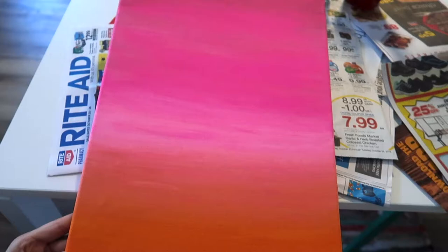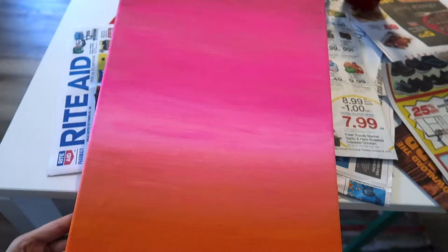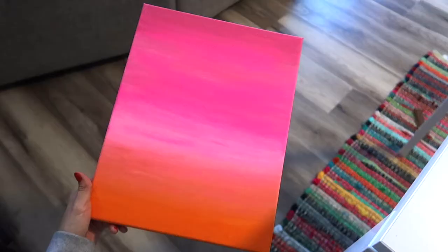You're not gonna see me painting this background — you're just gonna see me starting from here. Basically, this is the background we're using; it is a sunset situation. It looks way more blended in person than it does on camera. Let me see if I can move the camera and try to get a better shot. Alright, so this is the sunset situation we are working with.